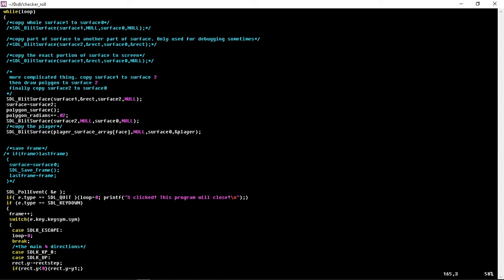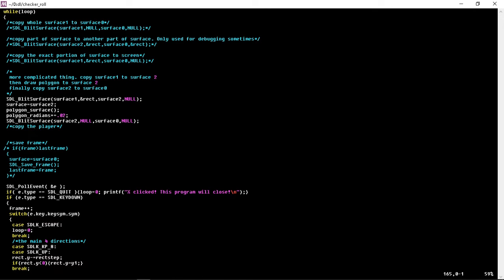Now, notice here, this copies the player onto surface 0, which is the screen. But I'm going to do something. I'm going to delete this line, and then I'm going to put this line just before we draw the polygon.